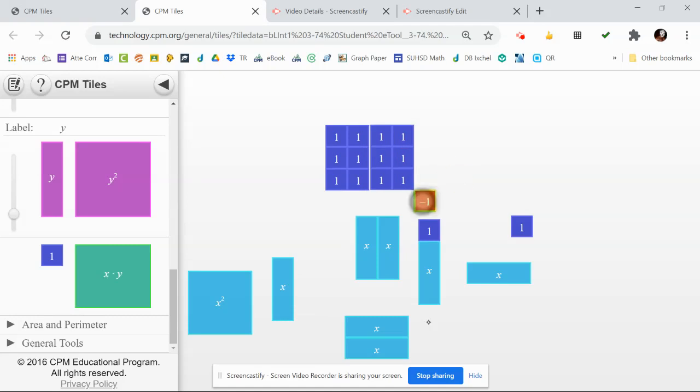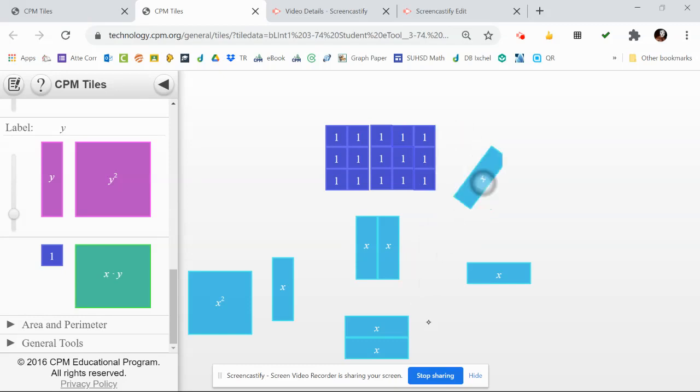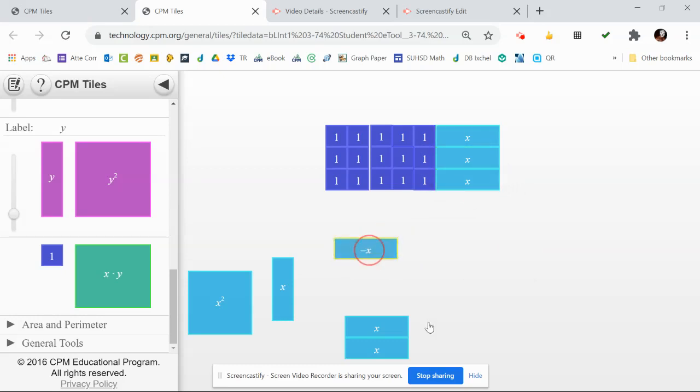Okay. That's 1, 2, 3. And then these, let's say it would be better like this. So that's 1, 2, 3, 4, 6. All right. So pretty much that gives us the 15, right? So this is the 6x plus 15.